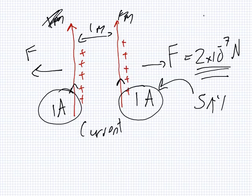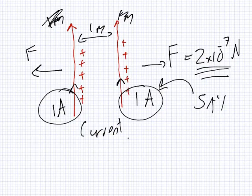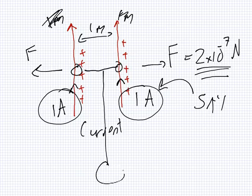Okay, continue. Oh, look, there's a nice picture. Forgot I had that there. So you have 1 meter, 1 amp, and it will make this force. Now, I don't know why they drew the arrows this way. Oh, I know why. In the experiment, you put a special clamp here and here, and this clamp can measure how much force you need to keep the wires together to cancel this one. Do you know what I mean?